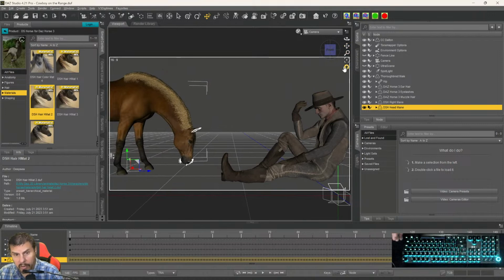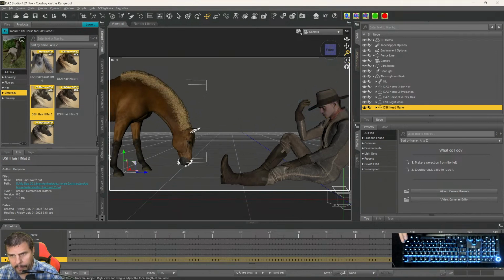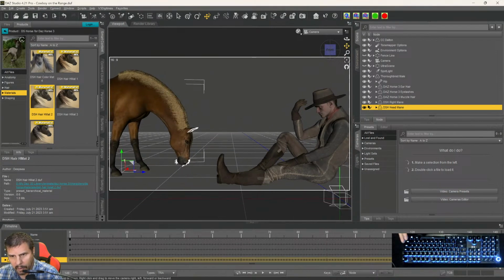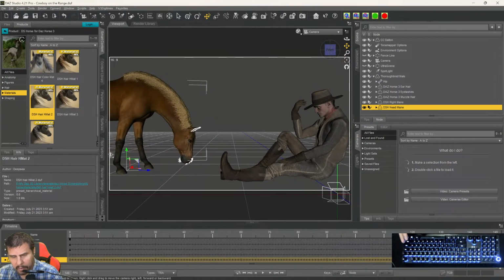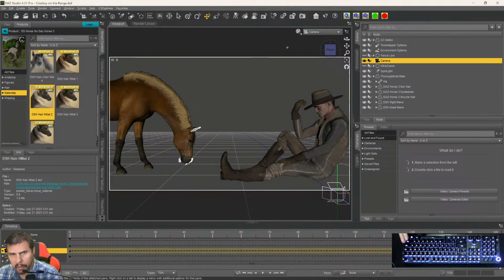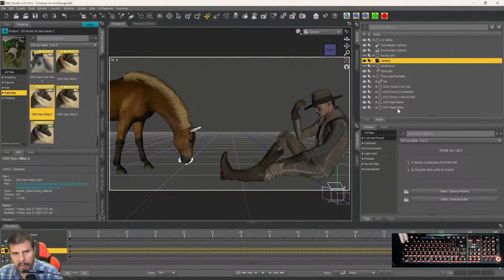That's why you lock your camera, folks. That's why you lock your camera, so you don't have to find your thing again. Okay, so we go and select our camera here. Back to my favorites, most used. Now I gotta look for it through here. Lock. Okay, camera's locked.